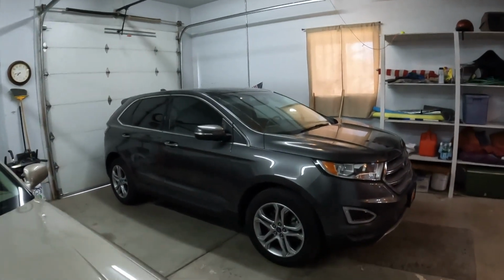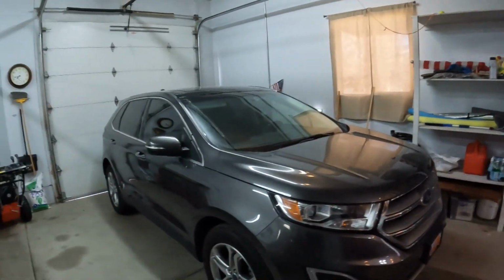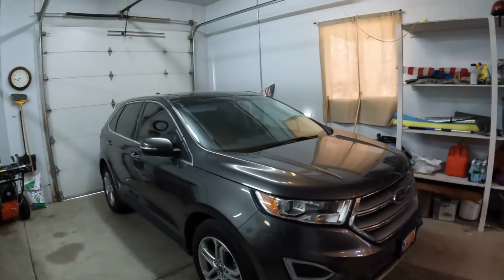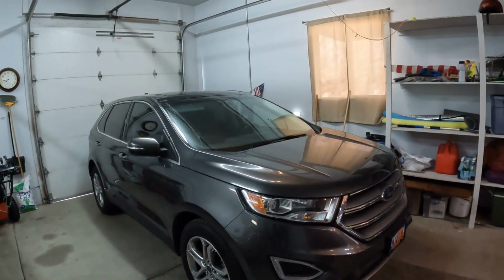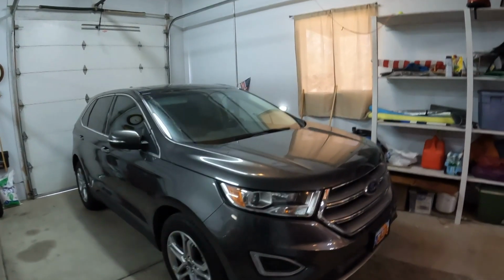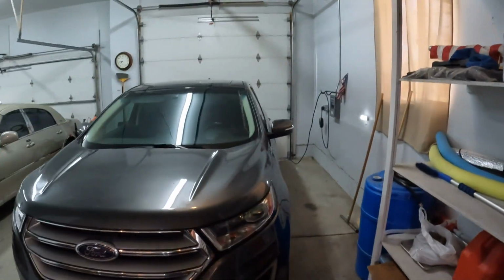All right, guys, and there has been a change with the Ford Edge. Not too much has happened. The Ford Edge went to service, got an oil change. The hood lifters got fixed, so they are new. And I tried a little bit to get those scuff marks up, but the weather is cold. The first snow is arriving.